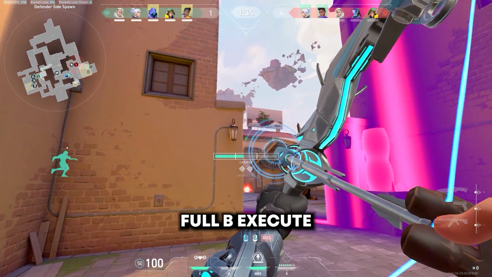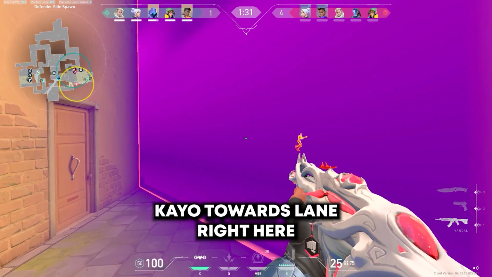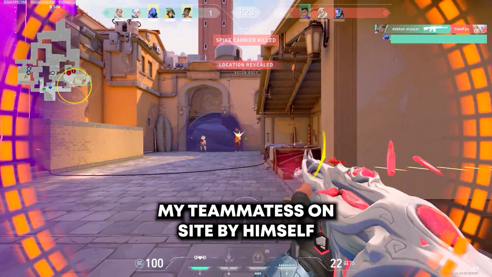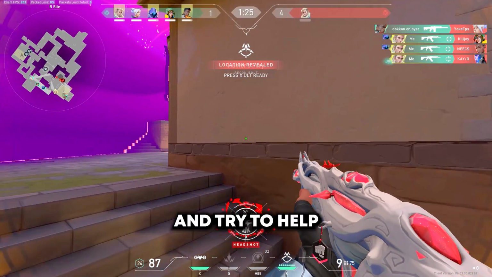So the enemy team is doing a full B execute with this Astra wall and everything. I dart the run out, and I see this KO towards lane right here. I let my teammate handle that while I try to handle the rest of the people flooding out through the smoke. My teammate's on site by himself, and I don't like the odds of anybody holding a site 1v5, so I go in and try to help as much as I can.